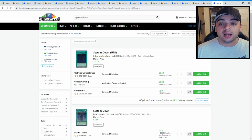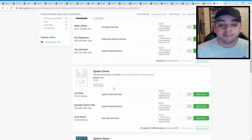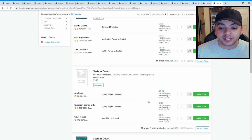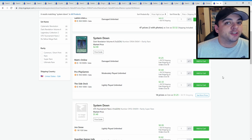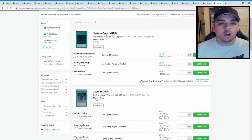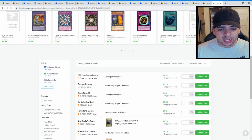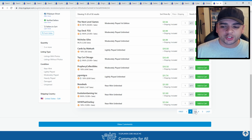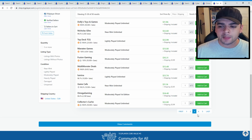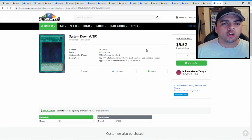No big deal. But if you want to get in on this card, besides Ultimate Rares, which I pointed to yesterday, which are probably going to start going higher in value, I think the Super Rares are currently a great buy right now. There's 25 price listings, currently roughly around $2 to $3 for System Down Super Rares. If you have the regular rares or commons, good for you. If you want a little higher rarity, there it is. Ultimate Rares have 47 prices in the market with a market price of roughly $13. And yeah, Light plays about $10 for Ultimate Rare. And for a first version of this card, it's almost $19 for Ultimate Rare System Down.